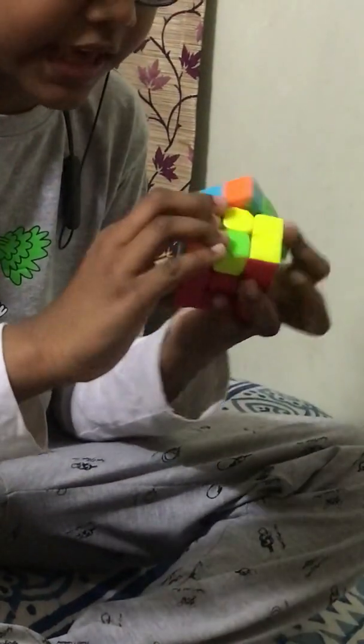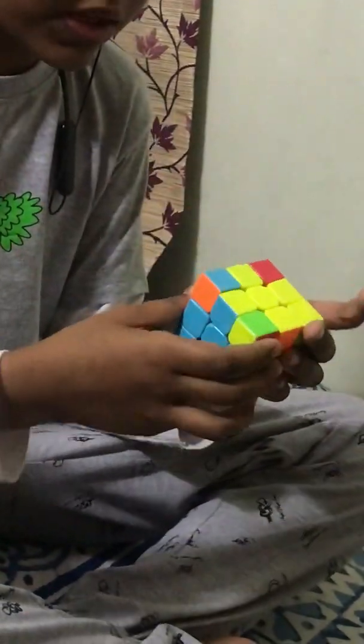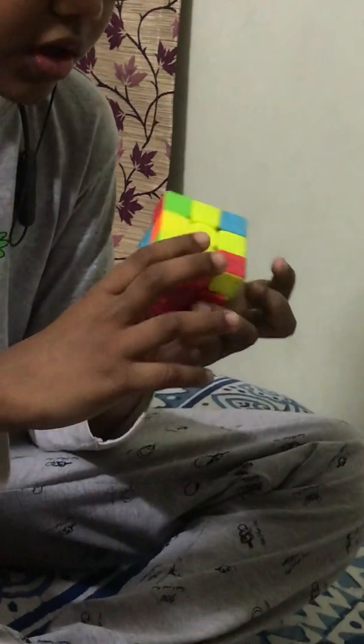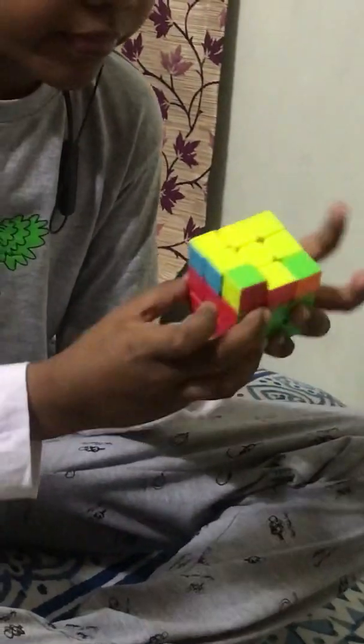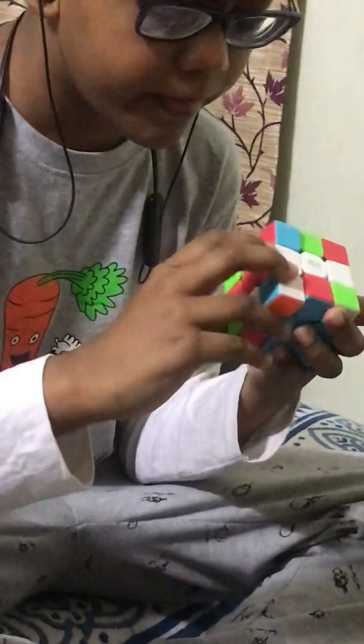Going to orientate all the edges. I'm just going to figure out which edges are unsolved. It looks like these 2 edges are okay to go. So now I'm just going to do the alg. Got that correct. Now I'm just going to orientate all the corners. By the way, make sure you do this last U move. Otherwise, you will mess up the alg.